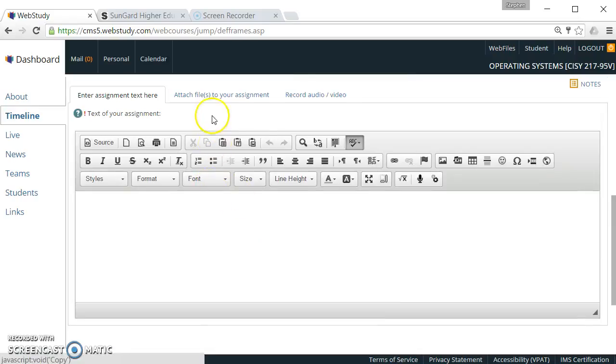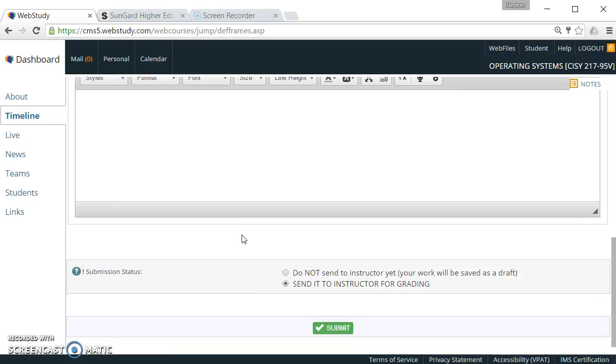One thing another student found out is that if you have multiple assignments open in multiple browser tabs, like the homework in this tab and the lab in another tab, there's a little glitch in Web Study: when you hit Submit, it submits all open tabs, so it would be submitting blank assignments for some of the projects. Unfortunately, in Web Study, you can't pull an assignment back.